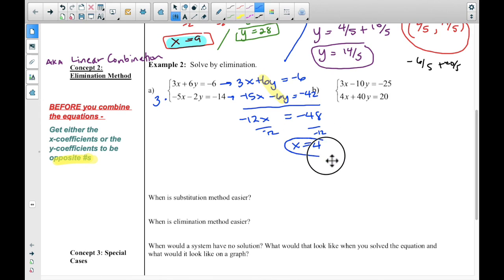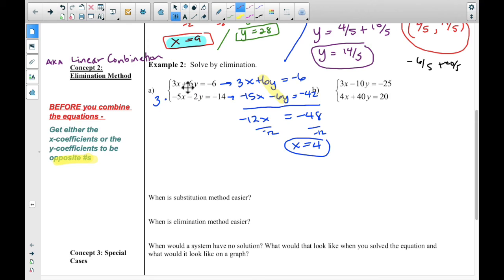Well, I said final answer. I got the x value of the answer. All of these systems of equations will have an x and a y part to their answers. So we found the x, we need to find the y. How do we do that? Well, we plug that x back in. You can plug it into either one. It does not matter. But it should be one of the originals, not one of the ones over here. So I might just pick the bottom one just because.